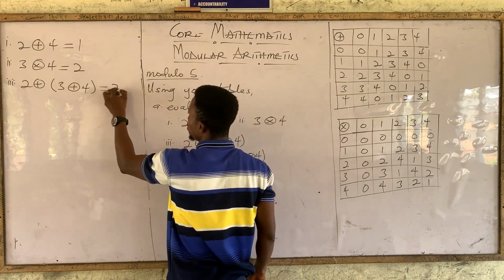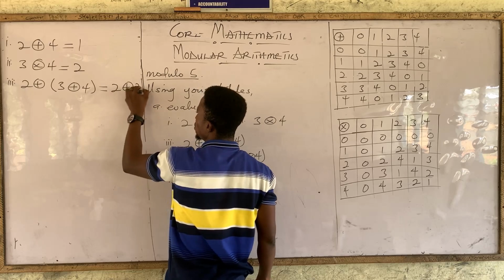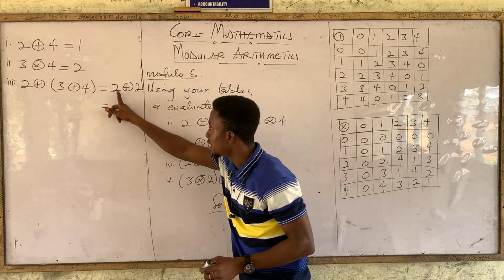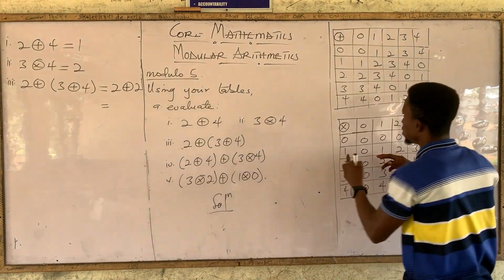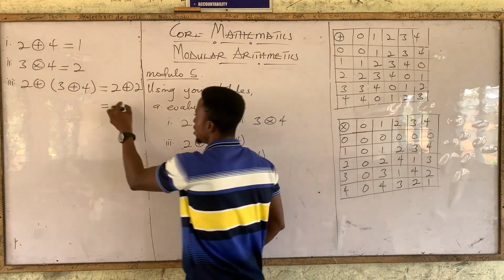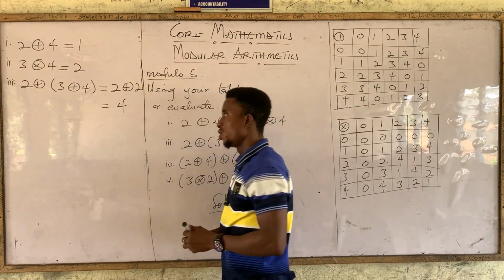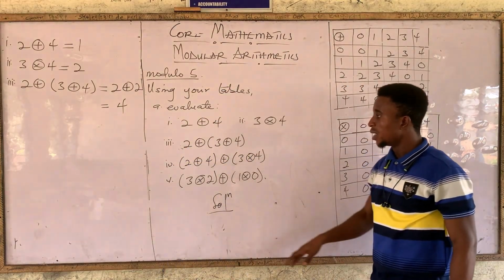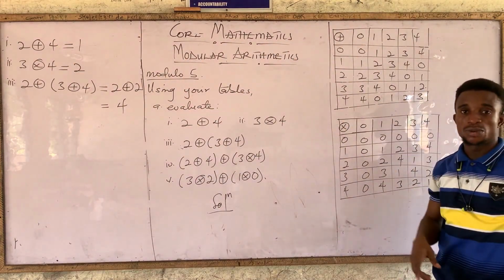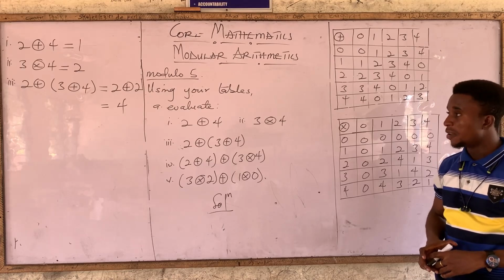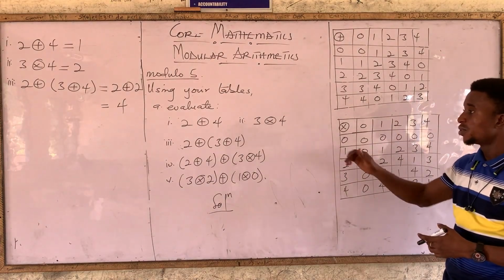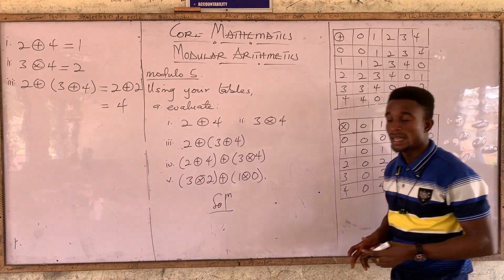So that is 2 plus 2, which is equal to, then now you go and check that of this one. So I have the 2, then plus the 2, and that one gives us 4. So all that we are doing, if your table is wrong, definitely whatever you are doing there too is going to be wrong. If you're able to get your table to be correct, everything you're going to do too will be correct. Are you getting that?